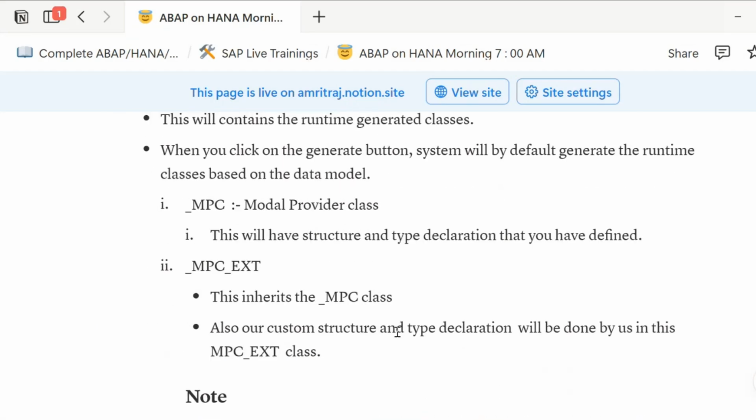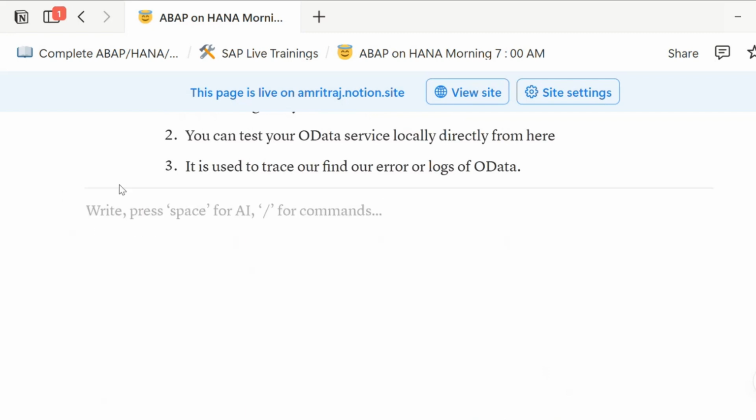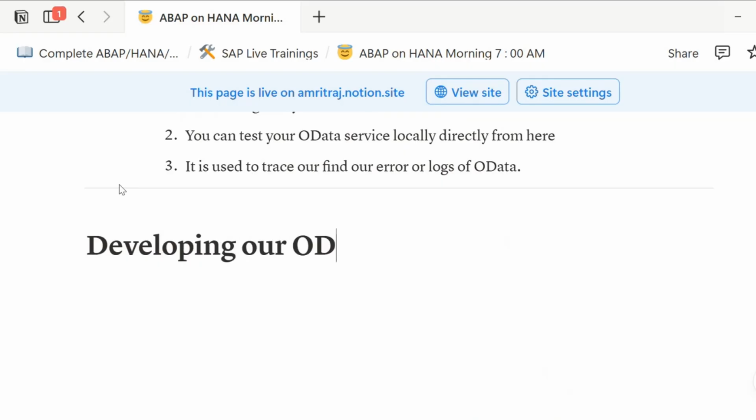All right. So these basic concepts are really important here. Now, once you have understood it, let's start the development part, developing our OData services. We can develop our OData service mainly using two ways.